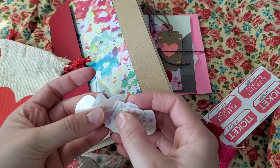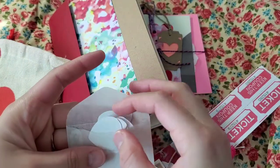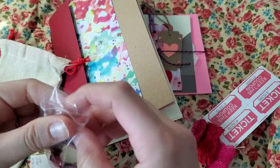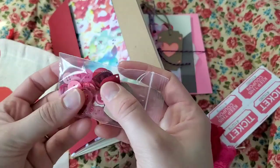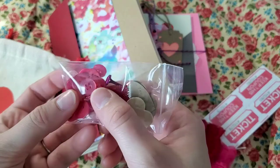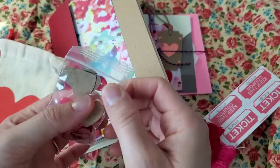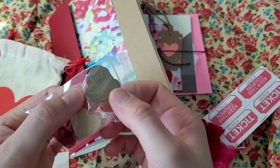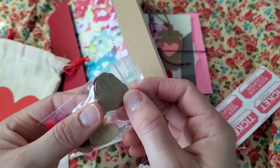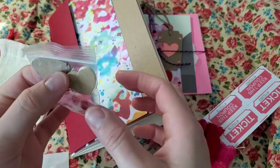Small tiny stickers. And then you have another bag here — I'm not gonna open this one because you can see it. You have sequins of hearts, then you have pink and red buttons, and then you have here some cardstock cut by the Cricut, and this other one is a wooden piece of a heart.